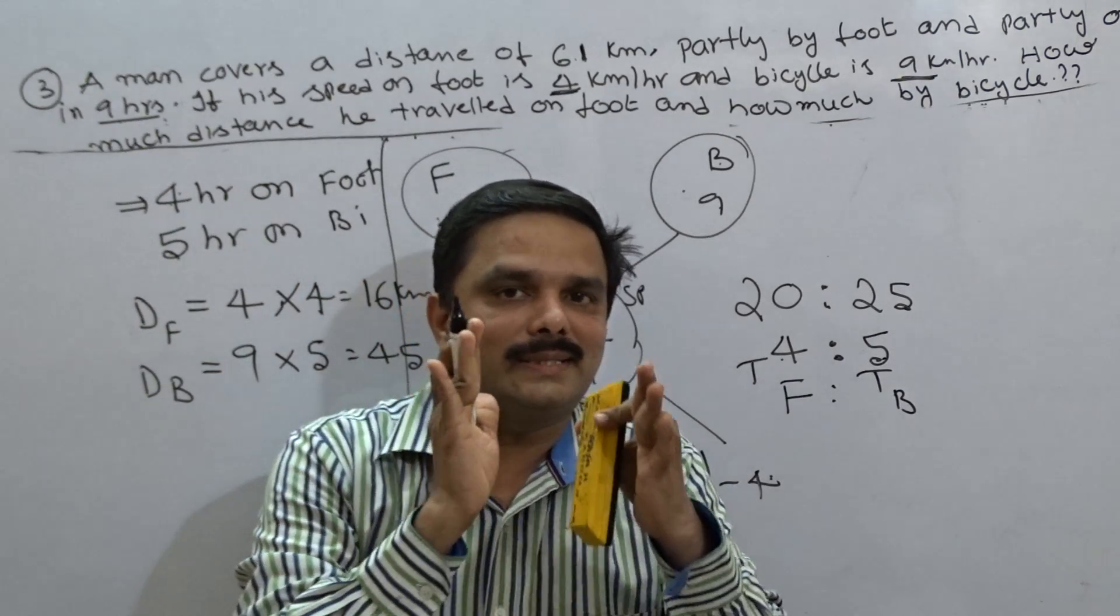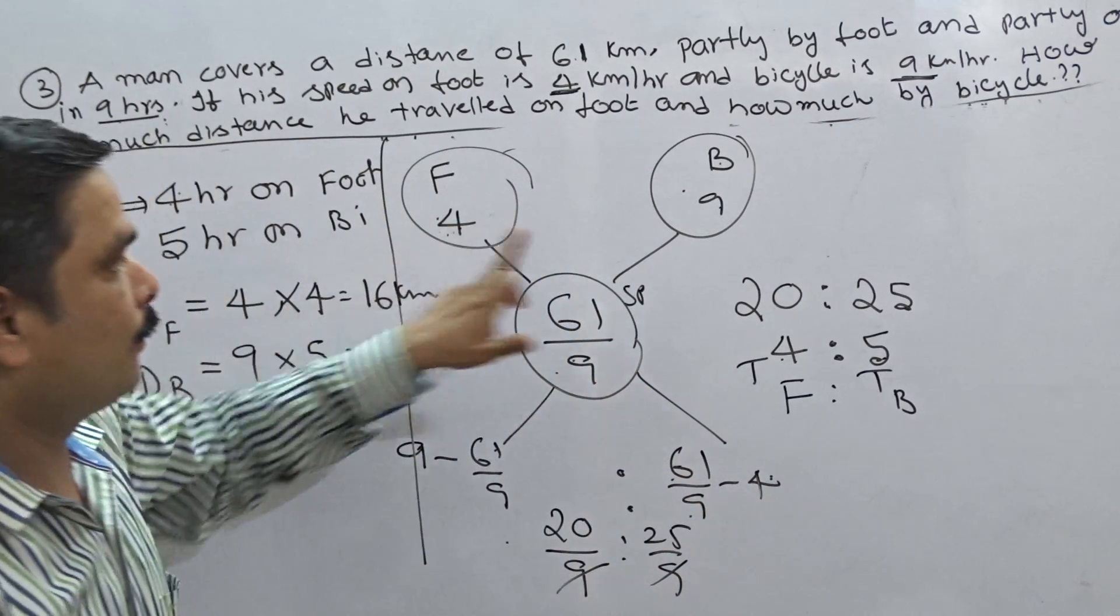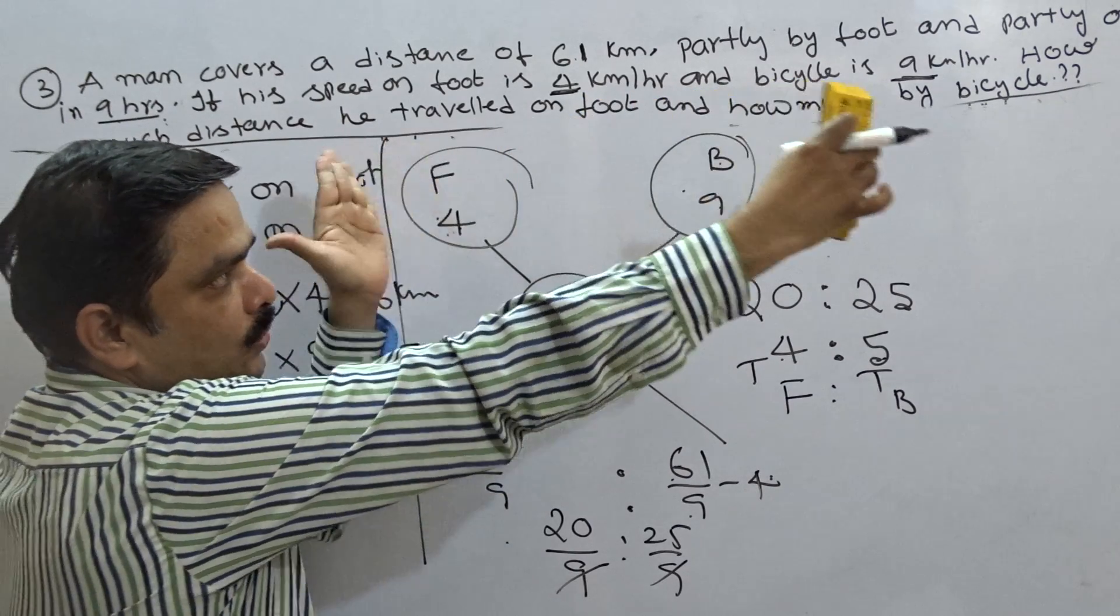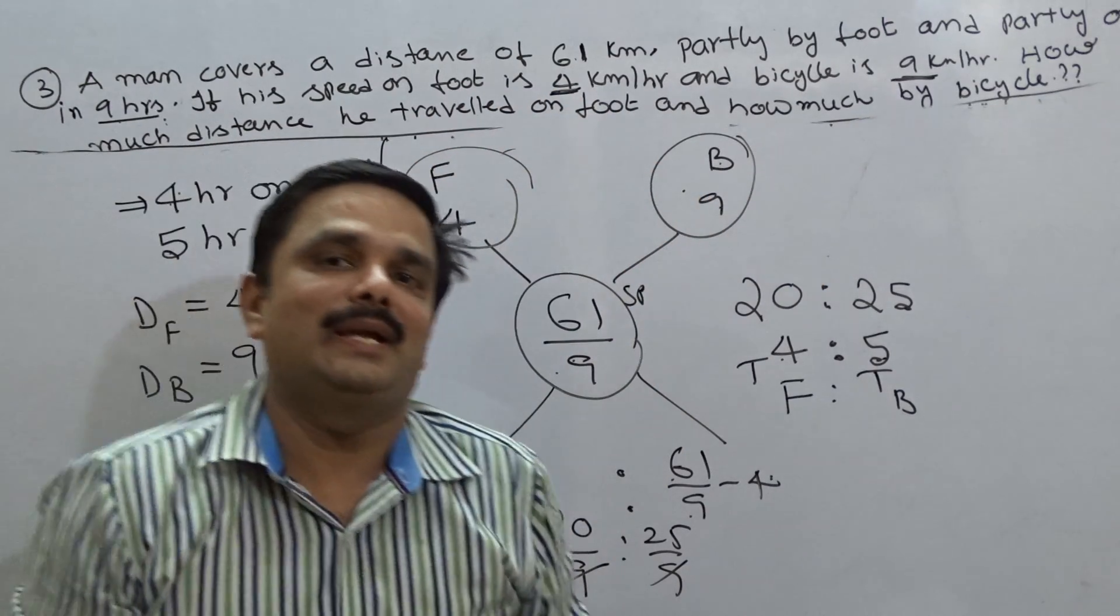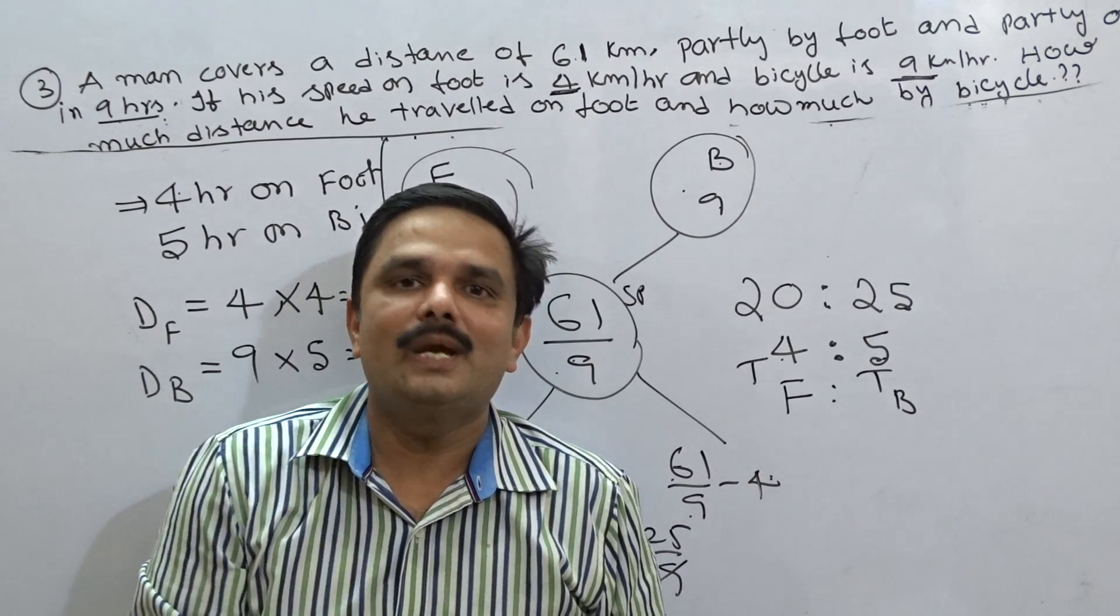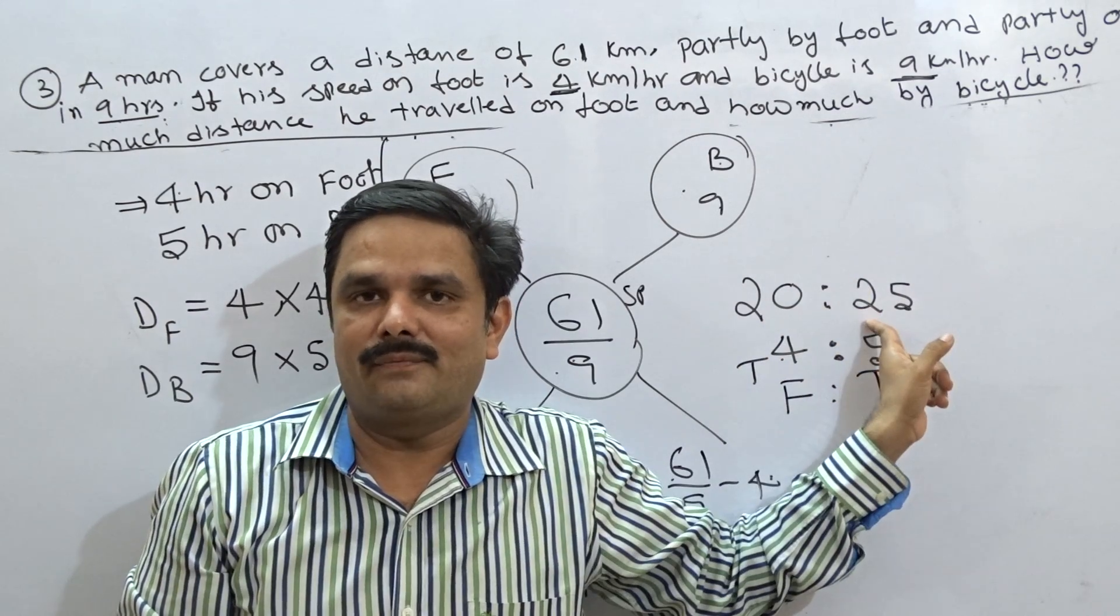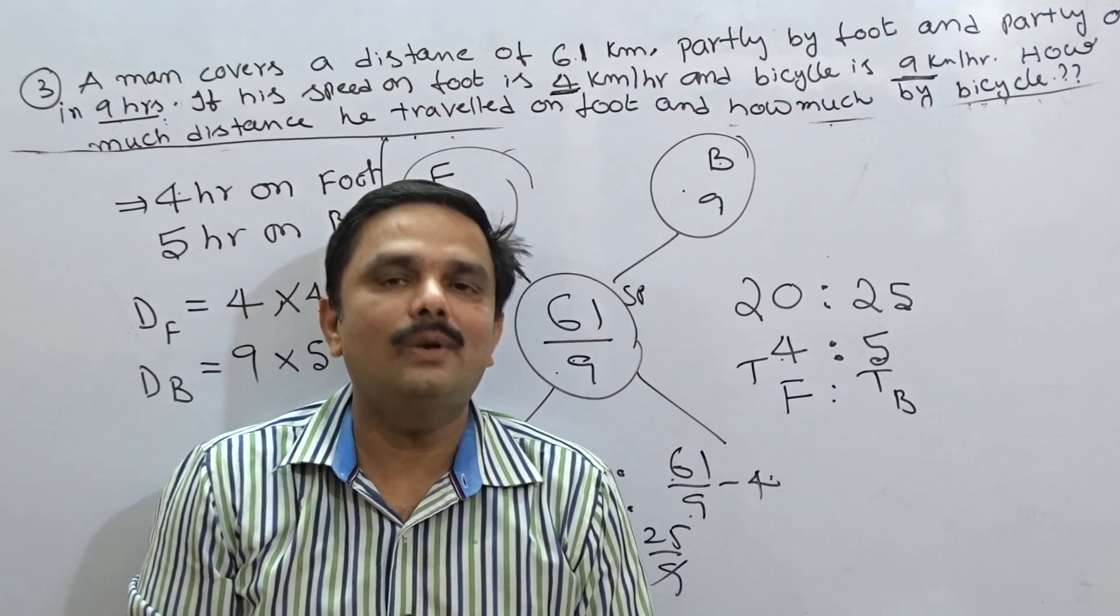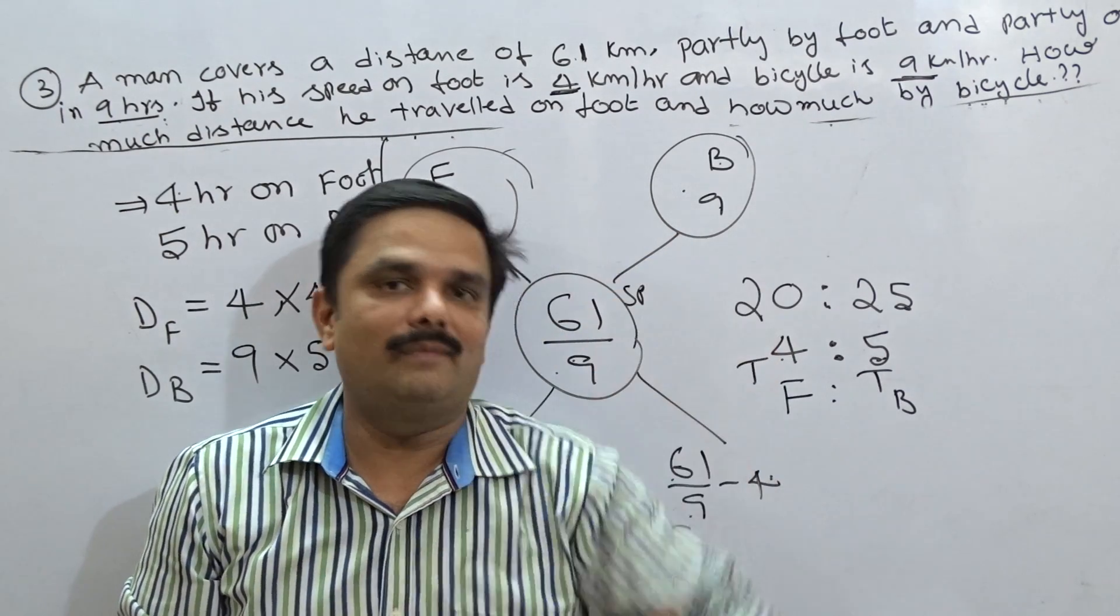Hope you understood this one. This is the method of allegation for time and distance problems there. Next time onwards, when you get this type of bifurcation, 2 things are there, it is bifurcated into 2, definitely, I can use rule of allegation. Hope you got that idea. Thank you, friends. Thank you very much for watching the videos. First, you watch video 1 for this one. That is 3 questions I have written first. Then, after that, continue by this video. Thank you very much. In the next video, I am going to continue the same chapter, speed and distance with more difficult level questions. Thank you.